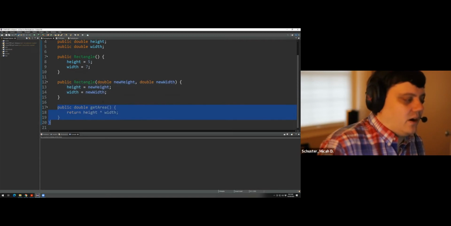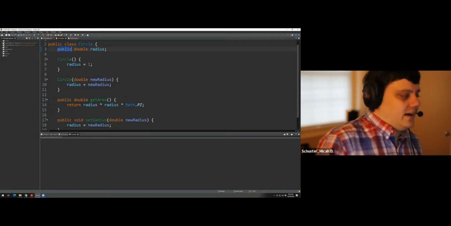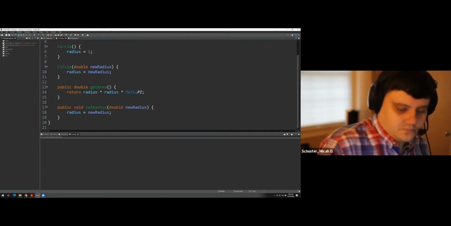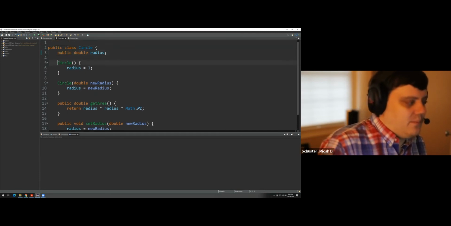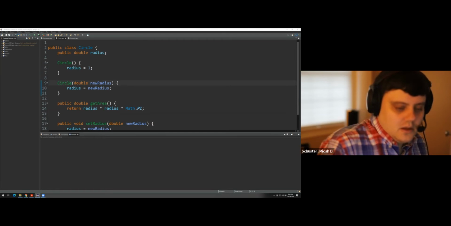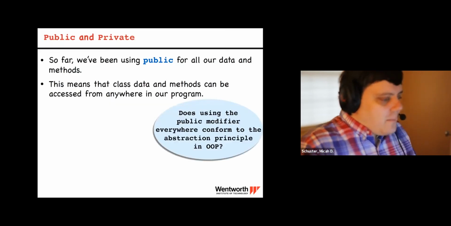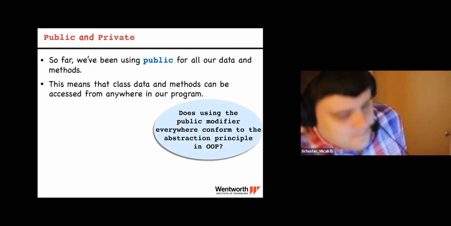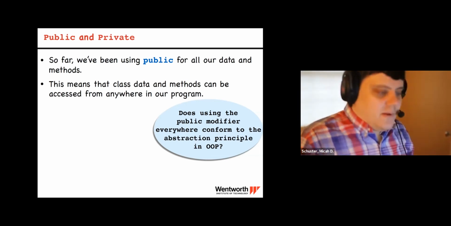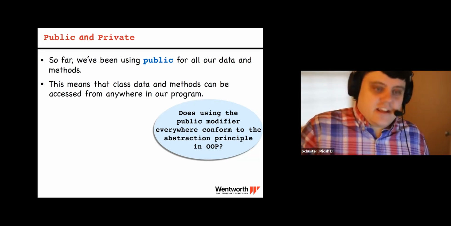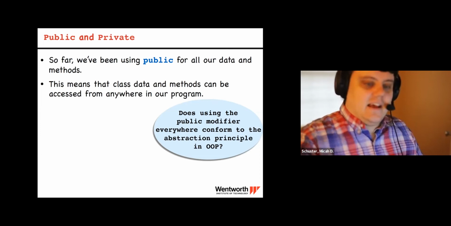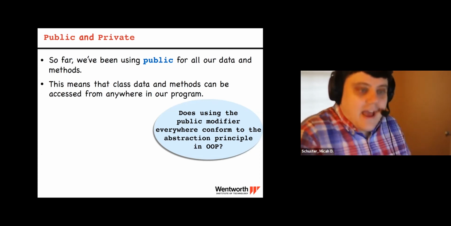Same thing with our methods in both rectangle and circle. They're public. We didn't put public here in front of circle, but that's something that we could do as well. That means that the class data and all those methods can be accessed from anywhere in our program. Essentially, we've exposed that data and exposed those methods to everyone.